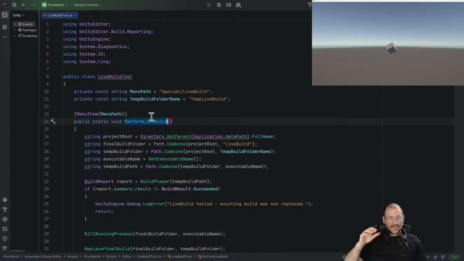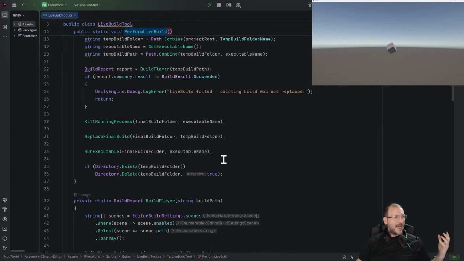It kills the existing process, assuming it's there, deletes the executable and the files, and then moves the new executable over, assuming the build was successful. So every time I make changes to this project, I will be able to execute those changes and keep them running up on the top there.